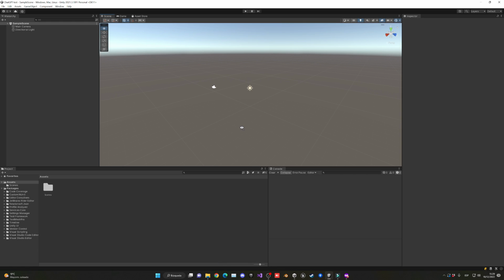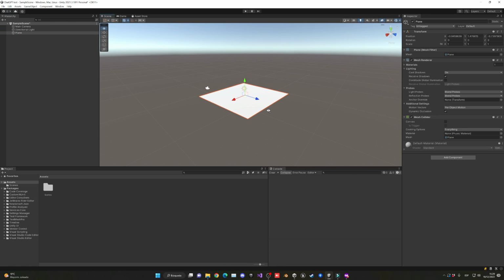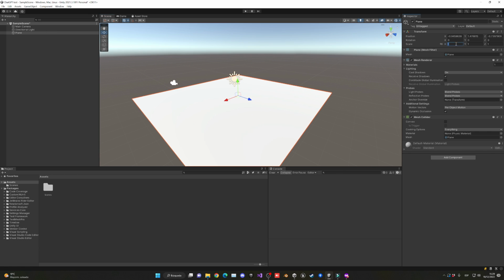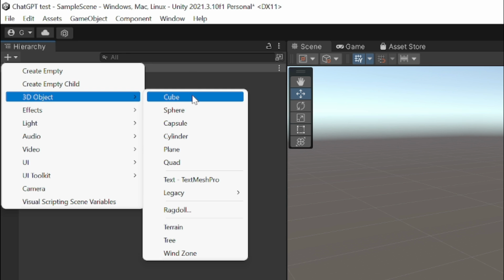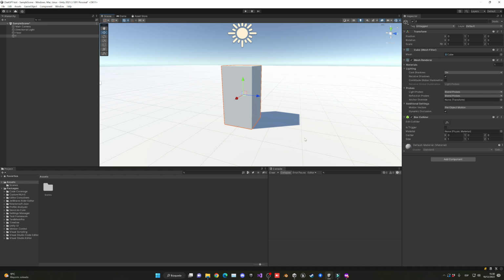So we're gonna go ahead and copy this and put it into our game. So let's go into Unity, and what we're going to do is create a new plane to have just a floor to walk on. I'm gonna make it a bit bigger, and then we're going to create a new 3D object. It's gonna be just a simple cube. So this is gonna be our player for now.